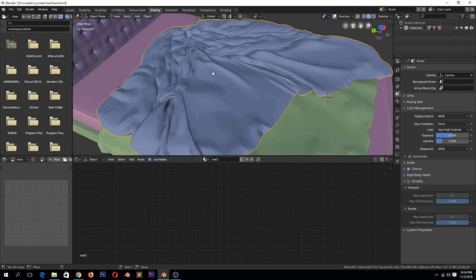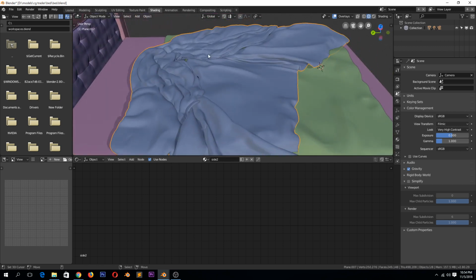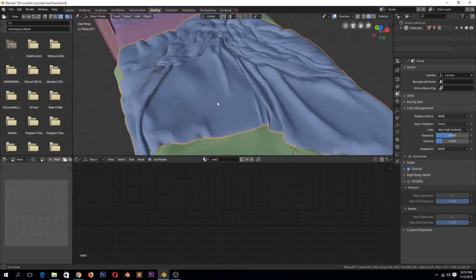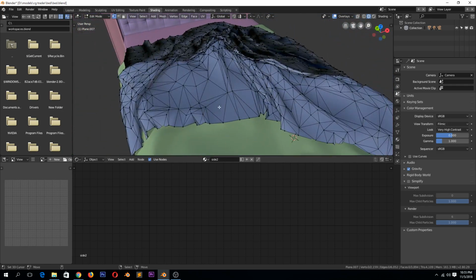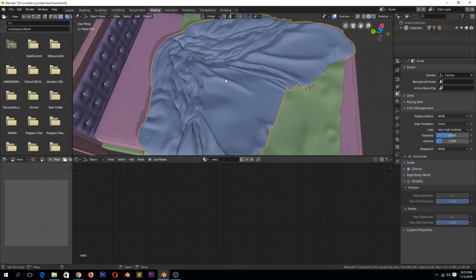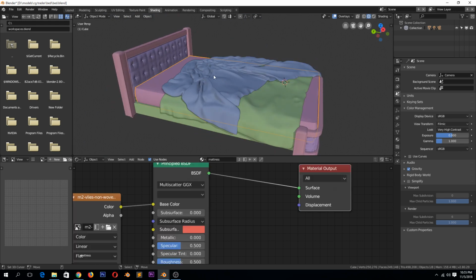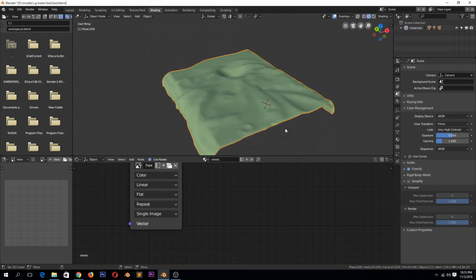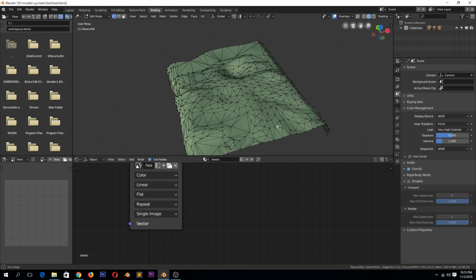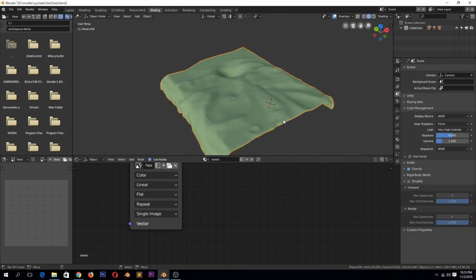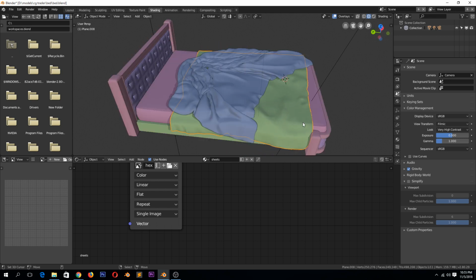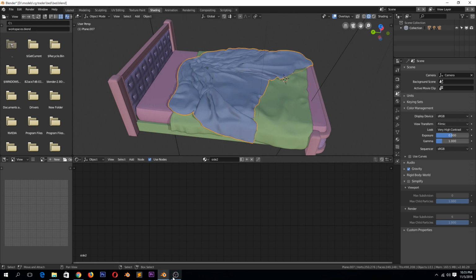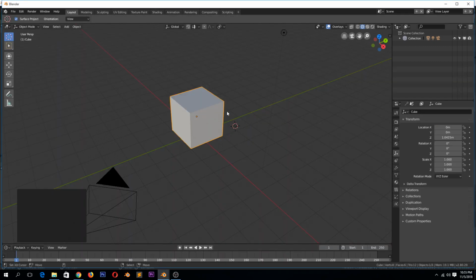You can see it has quite a good amount of detailed wrinkles without that much resolution when you go under it. So what I'm trying to demonstrate is how you can get that many wrinkles without too much resolution, because you see I made two cloth simulations here. It doesn't have that much resolution compared to what it would have without what I did. So if it doesn't work here, I would maybe try to explain it from there.